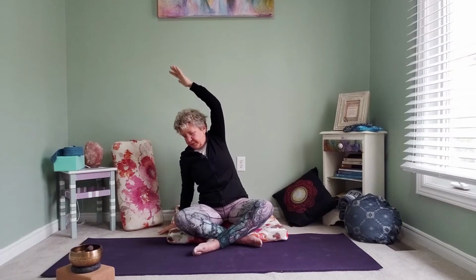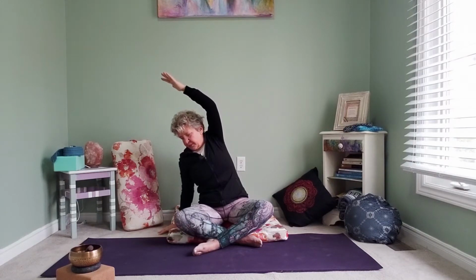Inhaling, bringing both hands up. Exhale, let's go to the other side. Again, for you, you might be here. And just allow your hand to relax down if it's feeling a little achy and focus on lifting up the shoulder. Inhale up.